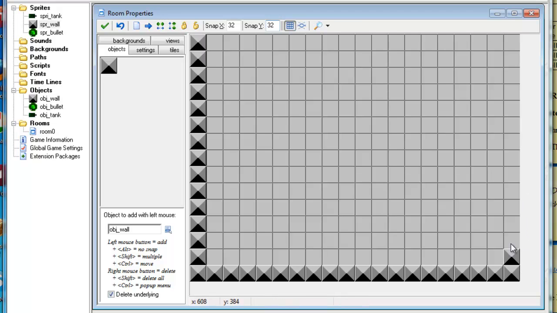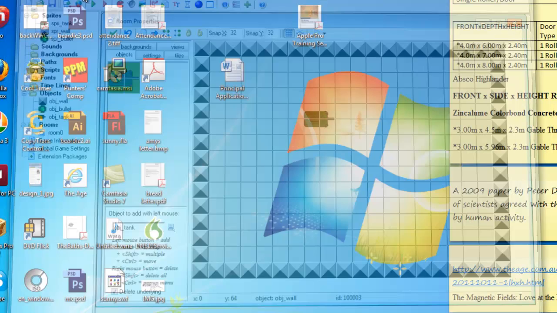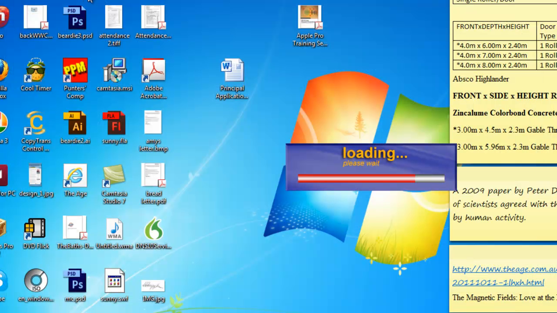Now these objects, these items are visible, they can be invisible, and I will probably tell my tank to bounce off the wall, off the objects. So I'll put my tank in the room first. For the moment I'm not worried about bouncing off the wall, I'll come back to that. Just pop a tank in there. Let's test this room, see if the tank does do the left right turning thing.